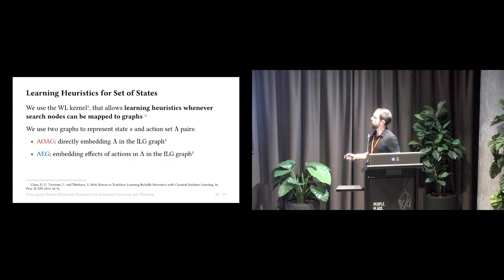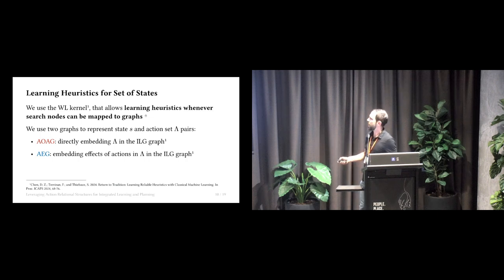So in particular, we're going to use WL kernels, something that we have done a lot in our group. We could have used GNNs or any graph-based method. But the key insight here, as I said at the beginning of the talk, is that as long as the object that you want to learn to map to something, you can represent as a graph, all these methods can apply straight away, right? So it could be something else instead of a set of states. We define in the paper 2 different graphs, all of them based on our previous work of IOGs. The names of the graphs are not that important. They're going to be color-coded for the rest of the talk.